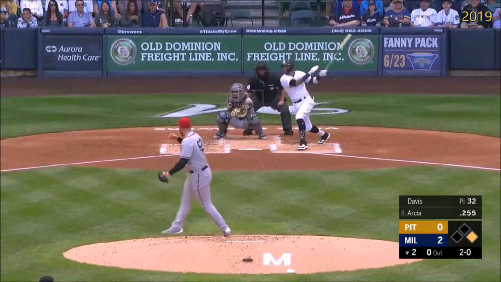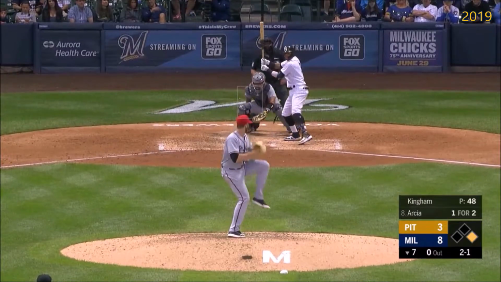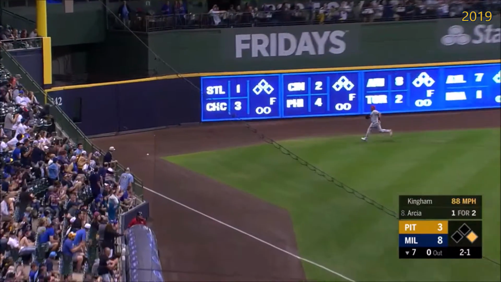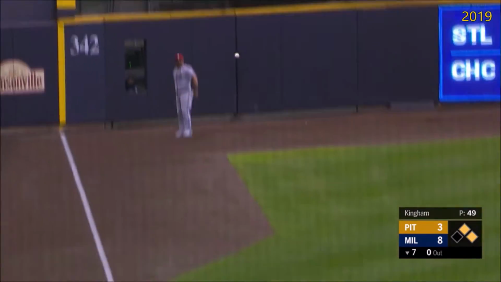Yeah. Arcia dumps one right field. That's going to fall for a base hit. A run is in. Shaw at first. There's a shot. Fair down the left field line. It'll get to the wall. Shaw on his way to third. Arcia's in the second with a double.